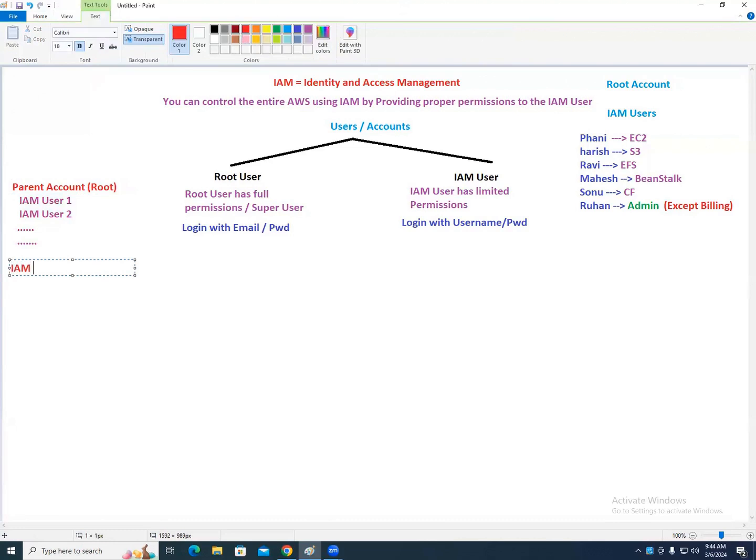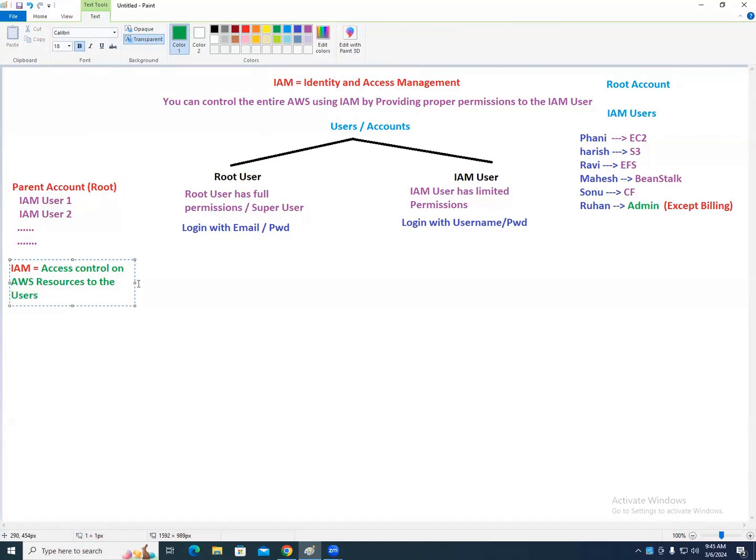So all in all, IAM meaning, can we say it is an access control on AWS resources, for the users?